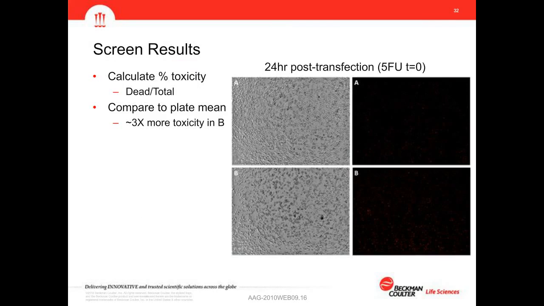So what was the actual outcome of the screen? Now that we've hopefully shown you how data was processed throughout the workflow and how we were able to get everything out into an Excel format, I was then able to look at my results, and the way I chose to do my analysis was to calculate a percent toxicity in each well. And I achieved this by just dividing the dead cell counts by the total cell counts. And rather than just looking at the DRAC7 counts by themselves, I thought this gave me a better opportunity to possibly normalize wells where due to cell death you may have less total cells, so that may seem like an underrepresented DRAC7 count. But by doing a percent toxicity, that would hopefully be identified.